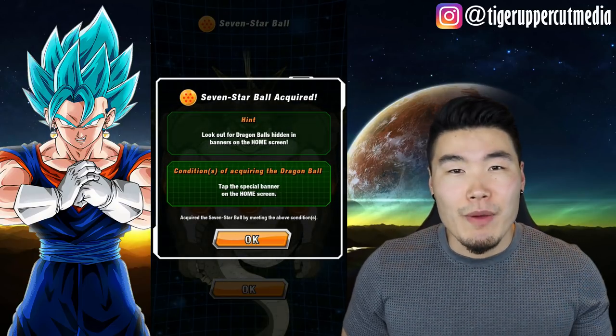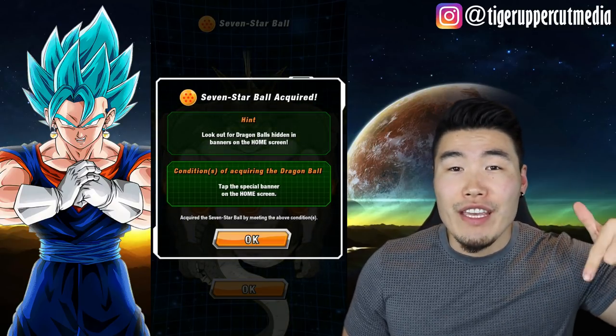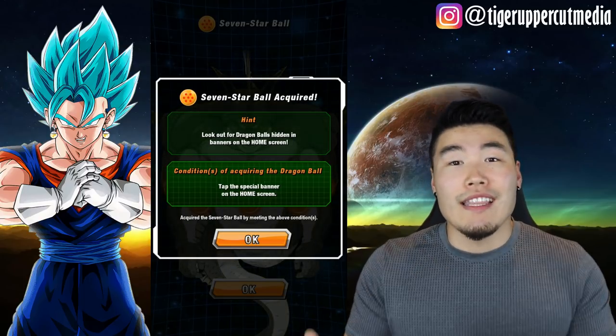If you guys need any help in collecting the other 6 Dragon Balls for the 2nd set, I'll put the videos in my description down below. You guys can go click on those and, you know, get the help there.